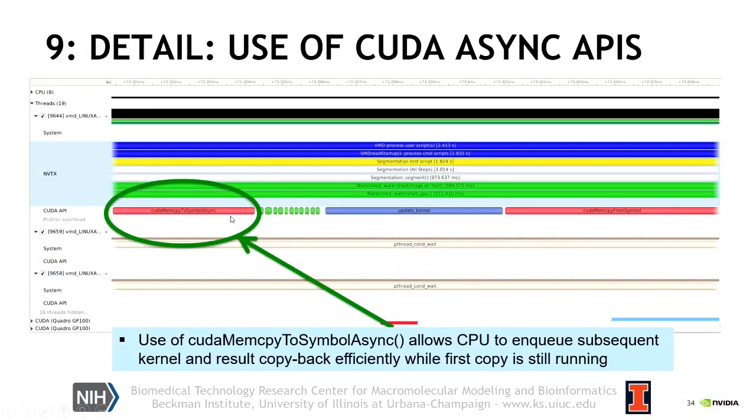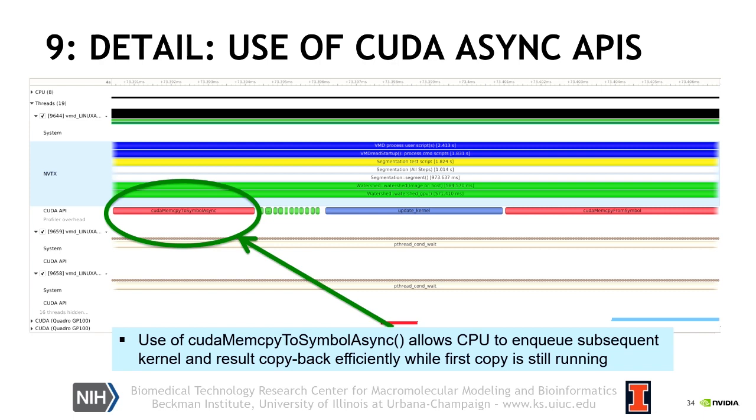Having done that, now we have a better opportunity to overlap different API calls. The steps up to this point, this algorithm has a very strict serial dependence from one step to the next. So there isn't that much opportunity to overlap memory copies or kernel launches. So that's why it's a relatively simple example. But there is an opportunity to make better use of the CPU to enqueue work.